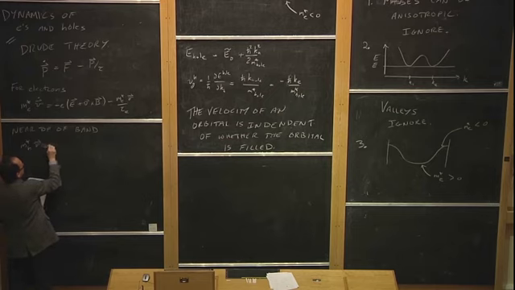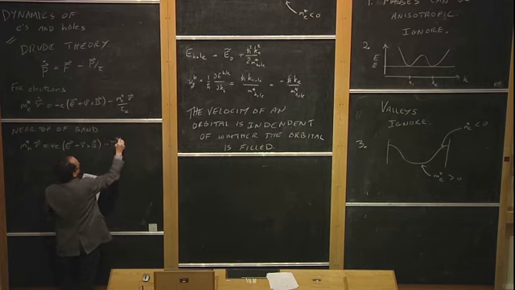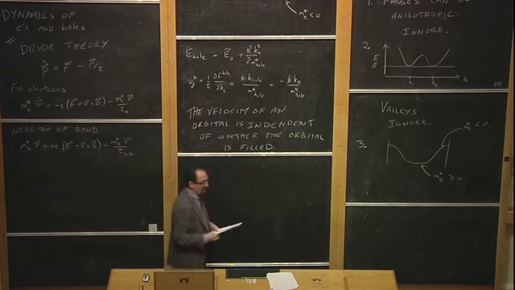Write this again, equals plus e. The charge on the hole is plus e. Then we have e times v cross B, the Lorentz force, and then minus m star hole times the velocity of the hole over some scattering time for the hole as well. So we have a Drude equation for the holes at the top of the band as well.